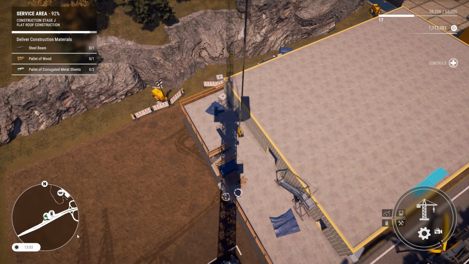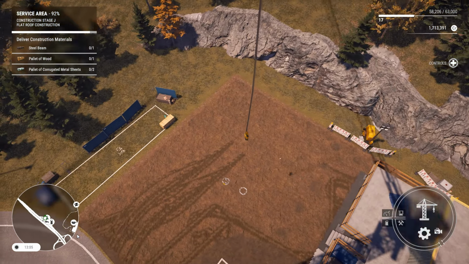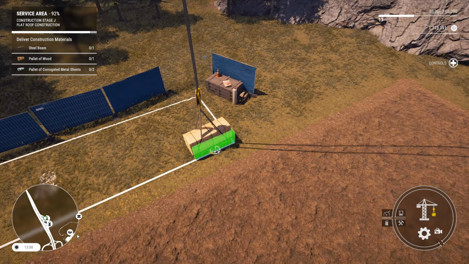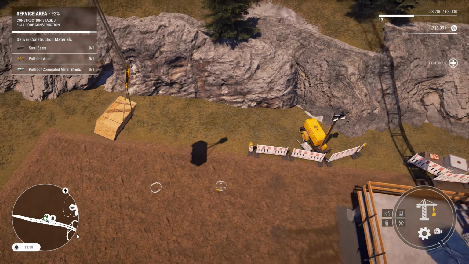Alright, so it looks like we just need to place all that stuff on top. I want to bring y'all to the crane because I enjoy using the crane a lot more than any other equipment, except for the excavator. Excavator is kind of actually pretty fun just moving dirt around.